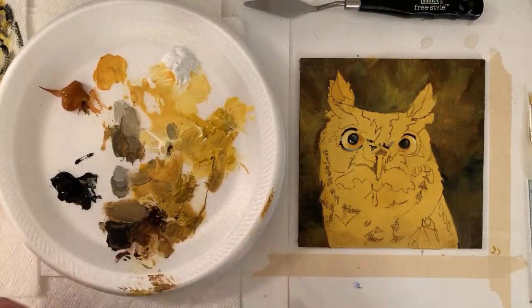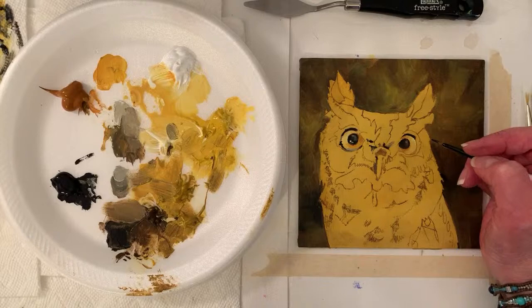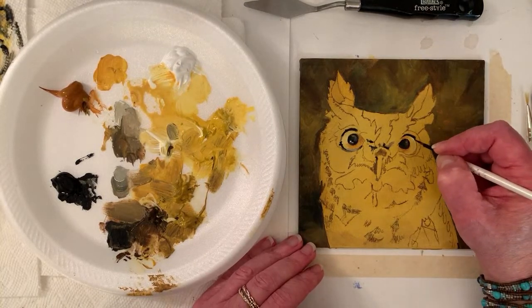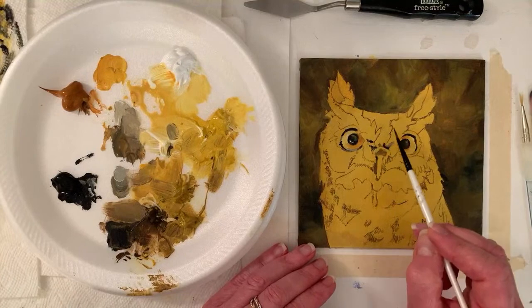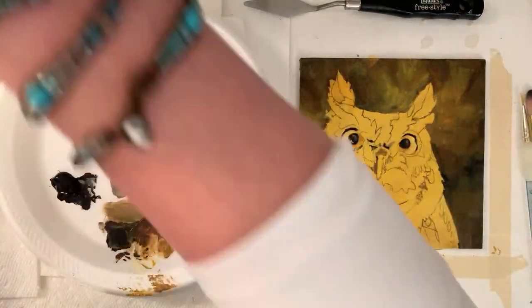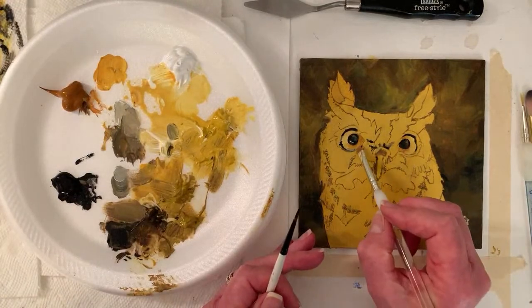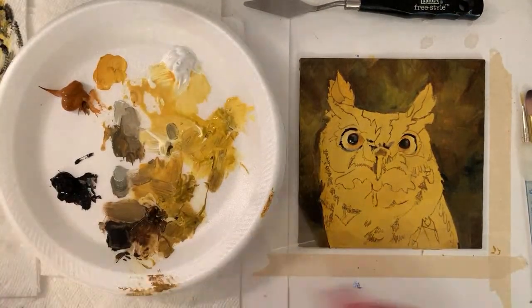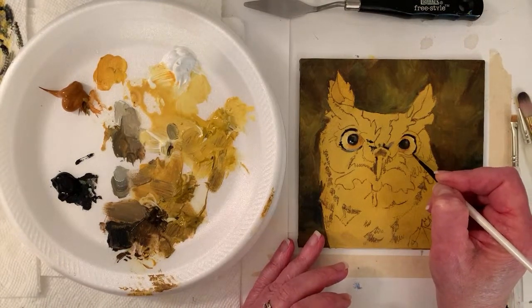What should we work on next? I suppose I should work on the beak because the feathers go over it. The beak is where I really want some blue — but I'm going to stick to my color palette. To get a cooler gray instead of mixing from my puddle, I'll just grab some straight-up Mars Black. So now you can tell I've got a warmer gray and a cooler gray going. Sometimes I put in the black markings so I don't lose them, then paint over them, and come back and put them back in.